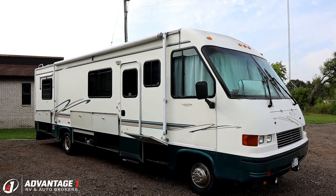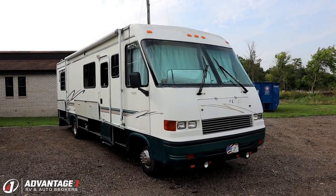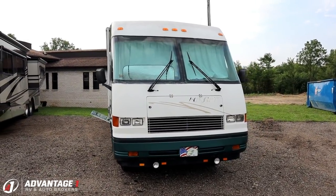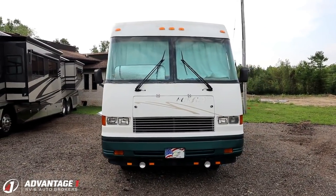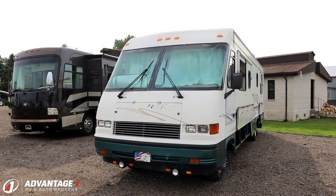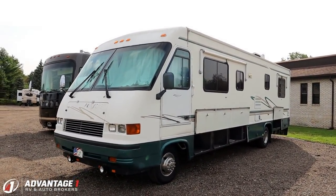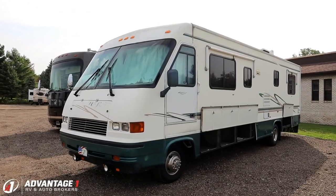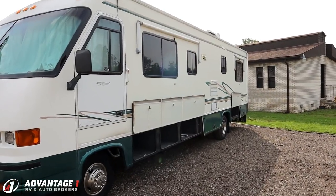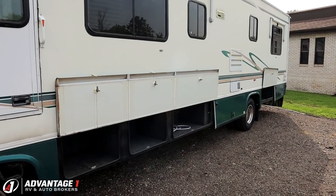But the good news doesn't just stop inside. This thing has just been well-kept. Now, if I'm being picky — where it says Georgie Boy Pursuit on the nose on the little hood area — the decals there are a little weathered, but they've also been largely scrubbed clean. So this RV has been cleaned with regularity. It has been sealed, maintained, and upkept with regularity. There are two baggage doors with a T-handle holdback that has just kind of given up the ghost over time — but again, those are those 50-cent fixes I was telling you about.